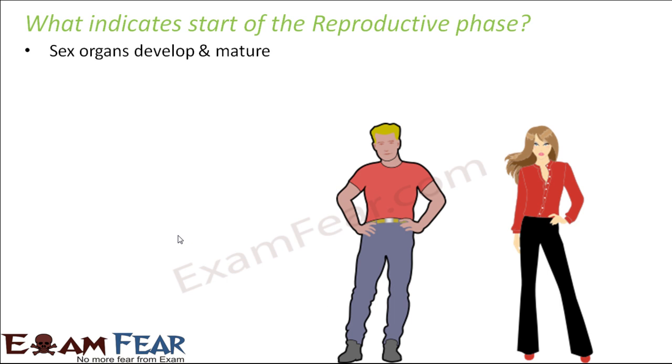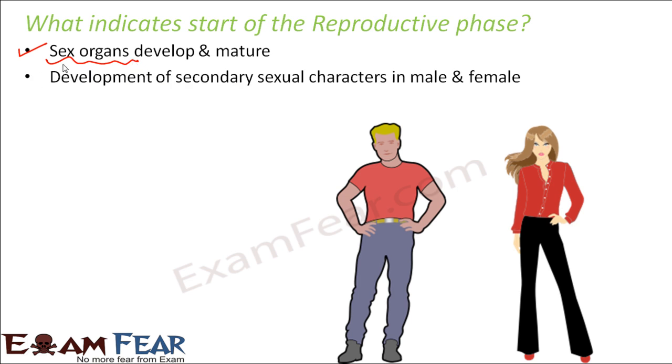forward to adulthood. Some of the basic changes that take place are that the sex organs develop and mature, because these sex organs are the ones actively involved in the process of reproduction. In our previous lesson, while talking about reproduction in animals, we discussed the male reproductive system and the female reproductive system. We talked about the important organs, for example, testes in males and ovaries in females, which produce the male and female sex cells. These are the various sex organs. They start to develop when a person enters the reproductive phase.